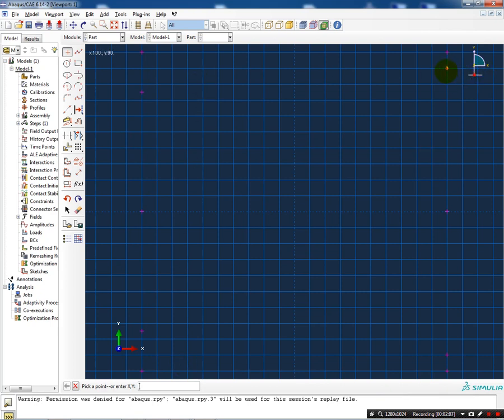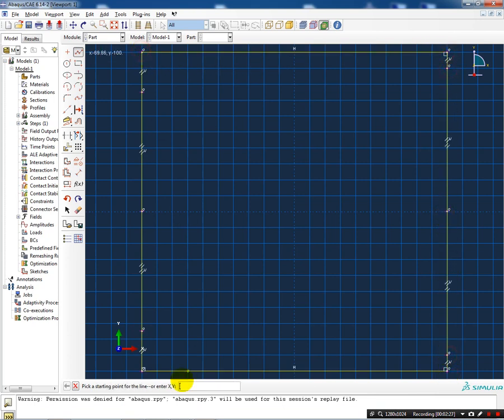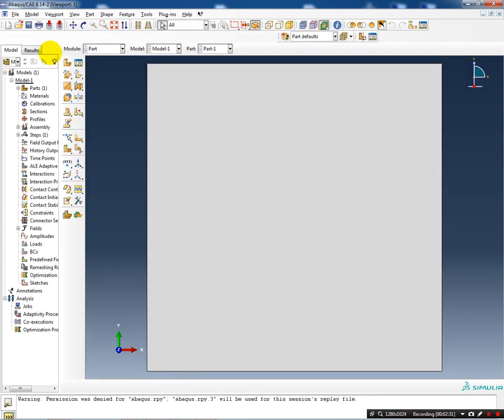Alright, in fact that might be a little bit steep, but we'll take a look at the issue and we'll fix it if we need to. Alright, so the next thing I'm going to do is I'm going to connect these up with lines. I'm going to go around this mesh counterclockwise. Alright, and then I'm going to go done. I'm going to go into my property module.